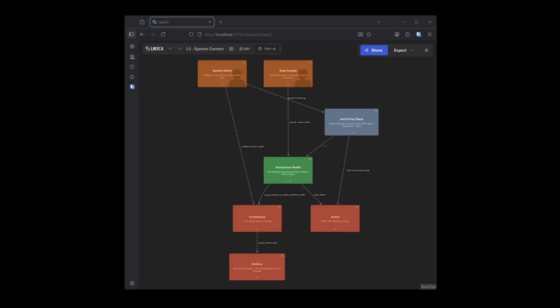Then Prometheus metrics, Grafana dashboards, and data viz. Happy to go into that more another time, but basically this is Anonymous Studio.